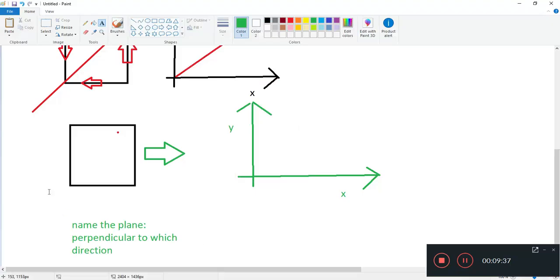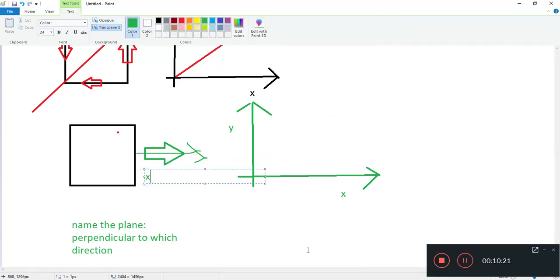Okay, so let's say this right hand side, this plane I'm talking about here, is perpendicular to the x direction. So it's kind of a y and z plane, but it's perpendicular to the x direction. For shear stresses, this shear stress in particular is acting in the x direction and is acting on a plane perpendicular to the x direction. Simple?